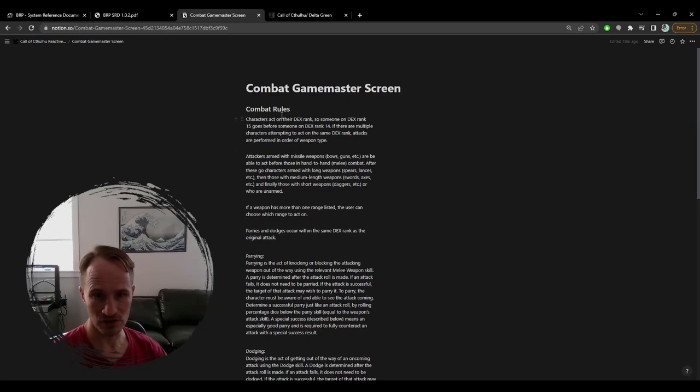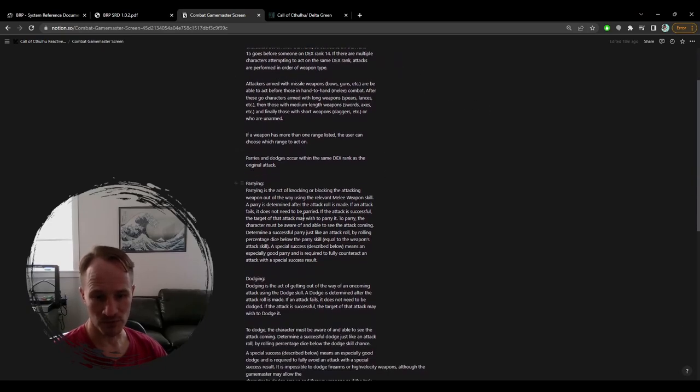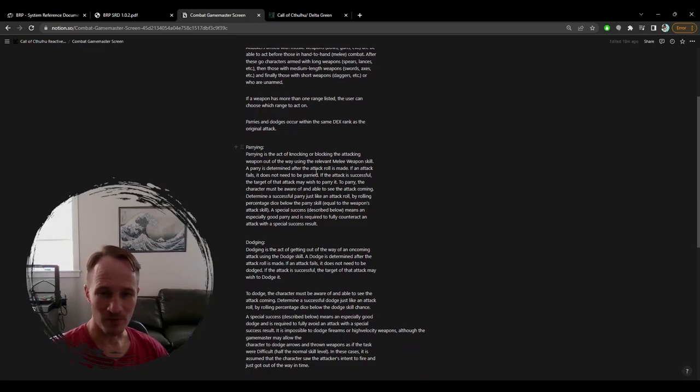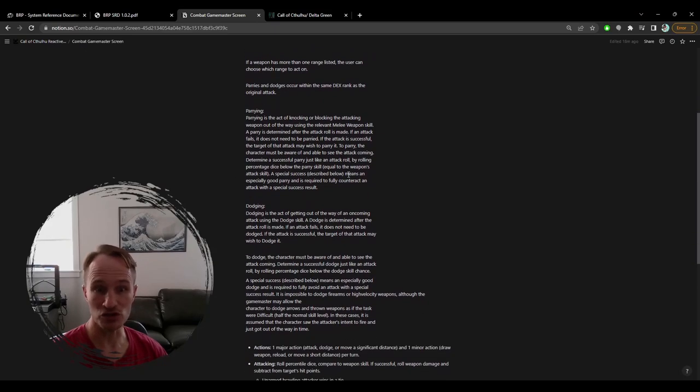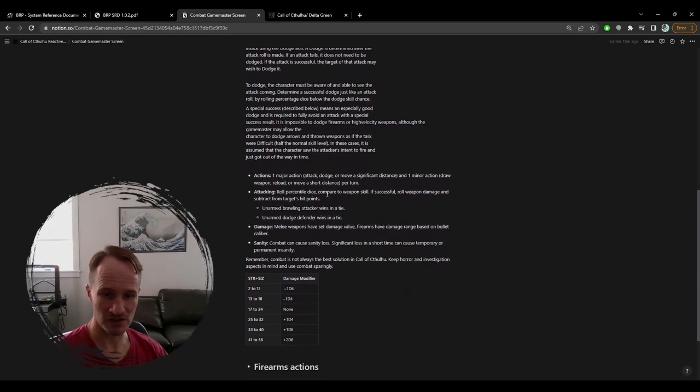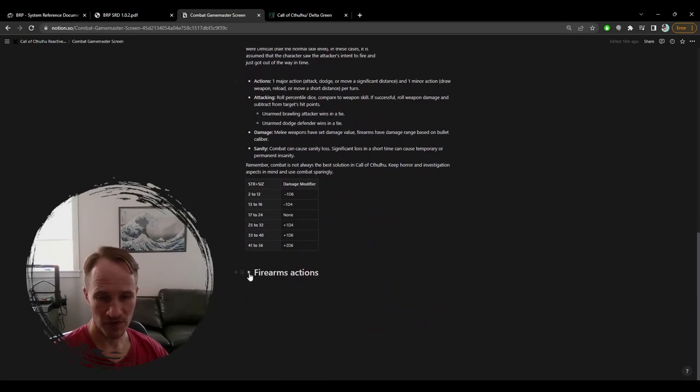This is the Game Master screen. There's some examples of stuff in here. If you're doing melee and somebody tries to hit you with a sword, you have a chance to parry, even if you're using a shotgun or something like that to block them, or somebody's coming at you with a knife and you're trying to block them from stabbing you. Anytime somebody is shooting at you, you can't block the shot unless it's an arrow and you have a shield. You can't block the shot, but you can dodge. You can try to jump out of the way, but you have to see the direction it's coming from. So I have some notes in here, different things like that.